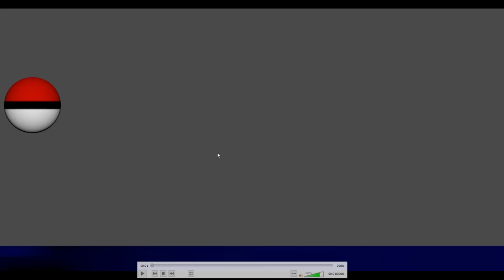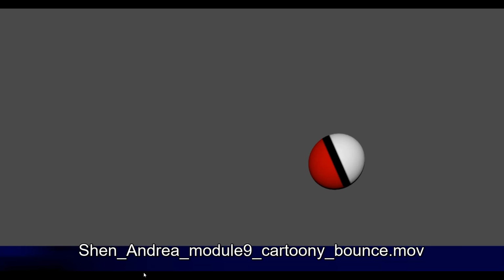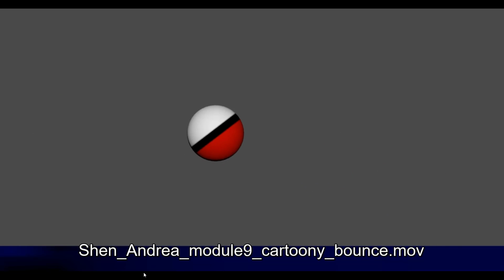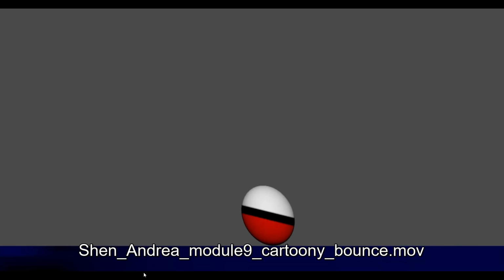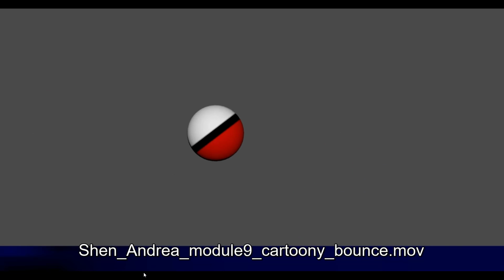Okay. This is Andrea. Yeah, I like that you've done the Pokeball thing. I thought that was clever. And then, yeah, again, it just looks a little too snappy to me on those bounces, but I think it's pretty good. I might just maybe, just like the other one, tone down the squash a little bit. See if you like that any better, but I think it's alright.